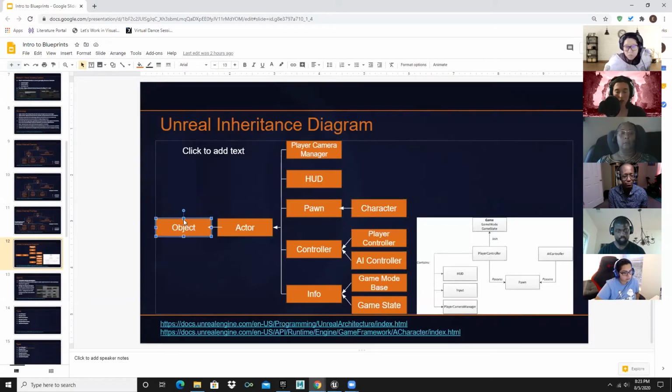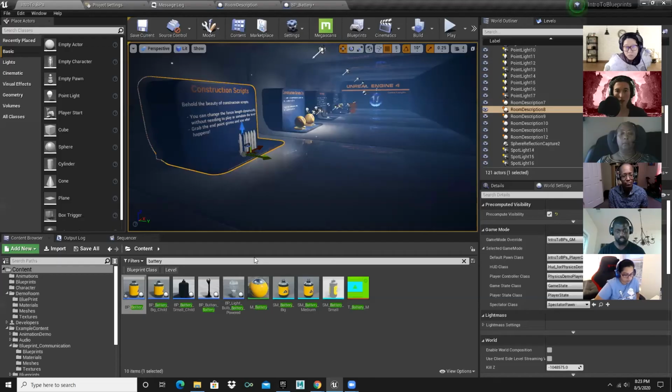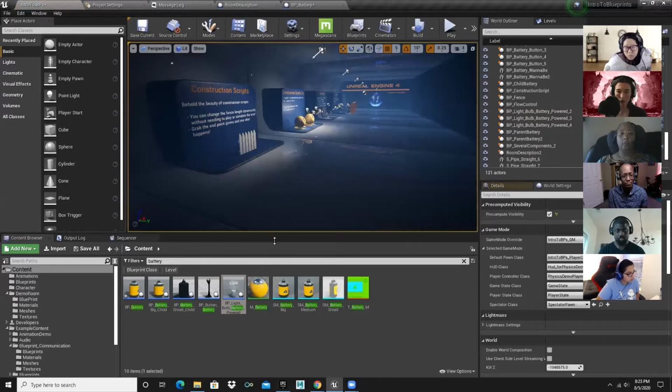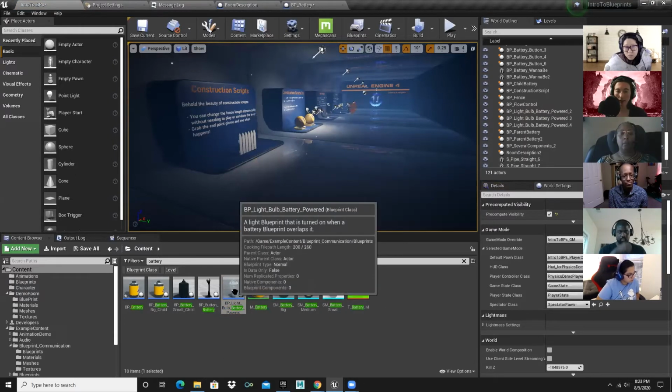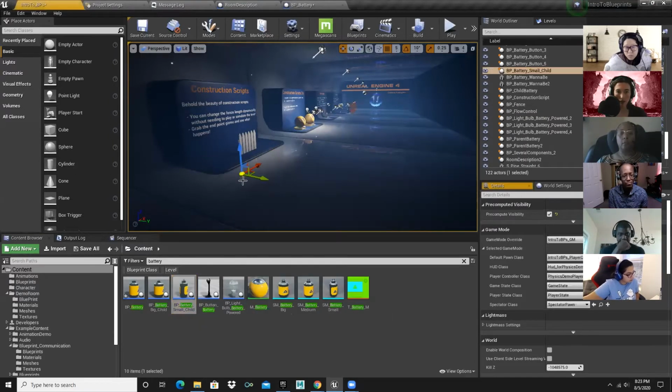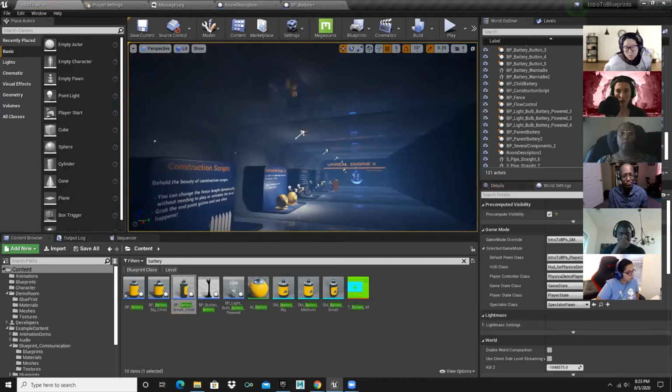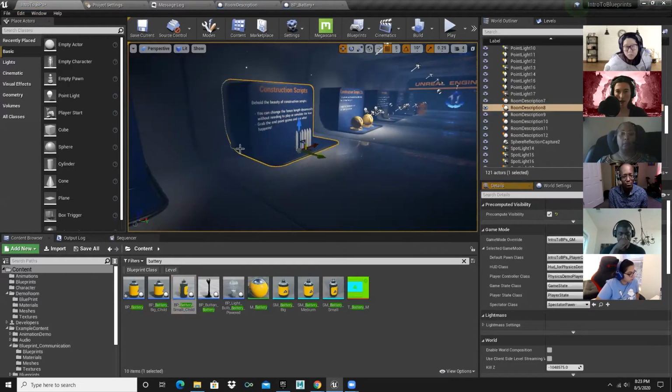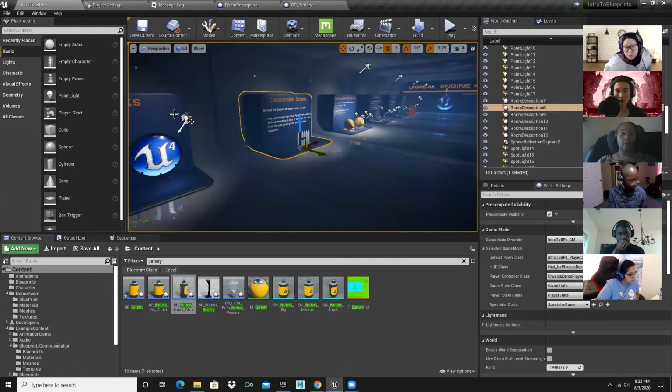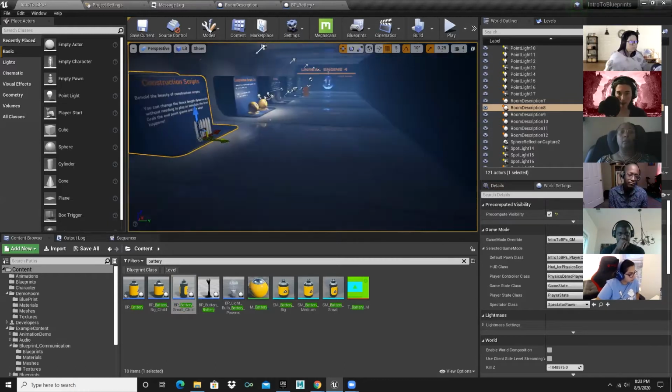There are tons and tons of different classes that descend from object, and an actor is anything that you can bring into a level. So this guy right here, that's an actor, that's an actor. So lights, static meshes, skeletal meshes that we can animate later.